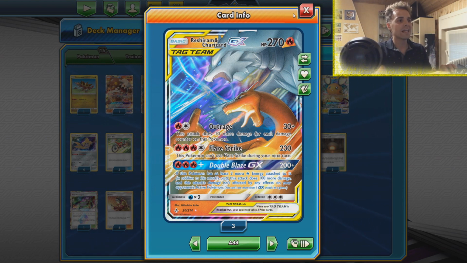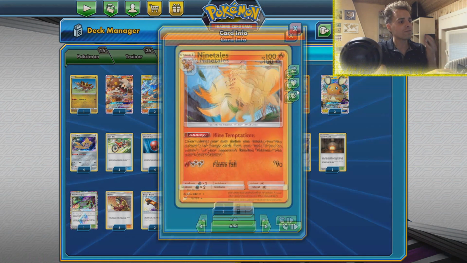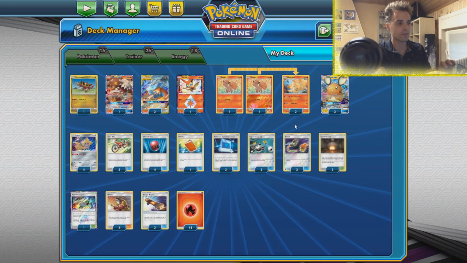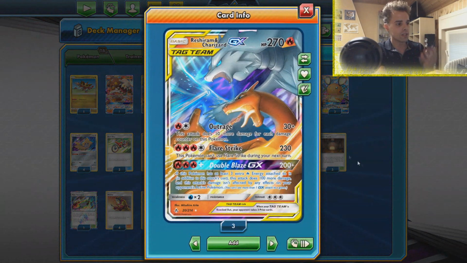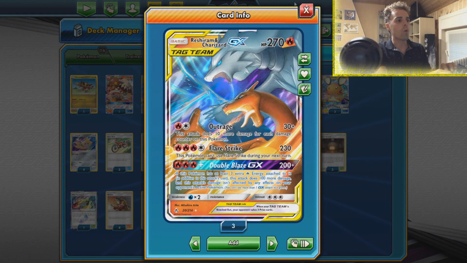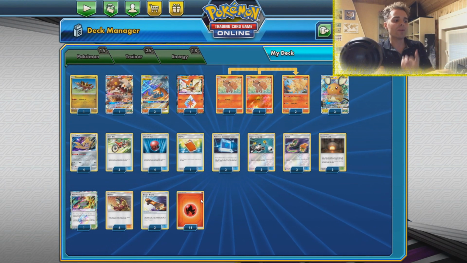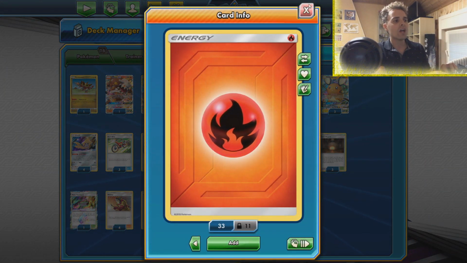We even have, of course, the Ninetales from Team Up for an infinite amount of Gusting with the 9 Temptations ability. We discard 2 fires and we can target any bench Pokemon of the opponent that we want. So no need for custom catchers. The reason that this deck is so good is that we are simply gonna rely on Welder. There's also 3 copies of the Giant Heart in here. With this we can get 2 fire energies straight from the deck if we just discard 1 card from the hand. And with 18 fire energies to go around, we have plenty.